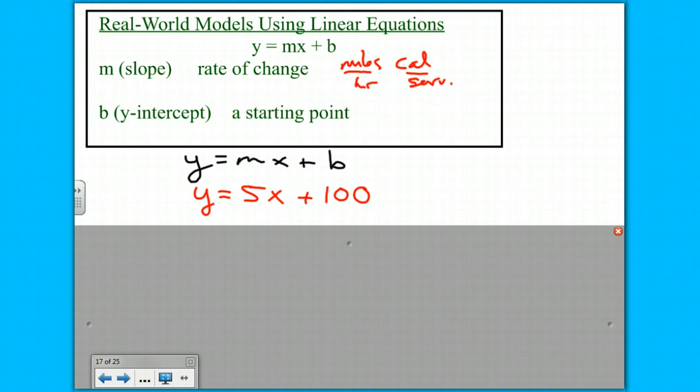If I wrote this next equation down, I want you to come up with a real world problem that would match this. Okay? So how about if I say 25x plus 200? So somebody come up with a real world problem that this could represent. And this is a very high level skill, so I want everybody to be able to do this. But what story could you write in the real world and this would show you the answers to it?